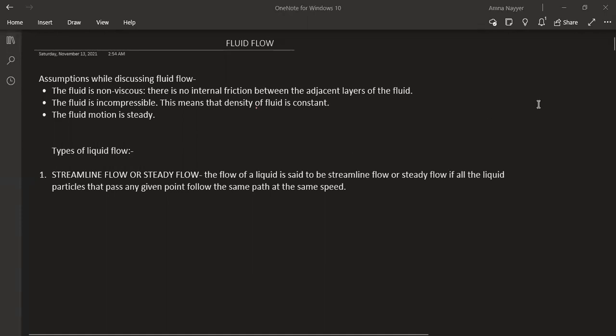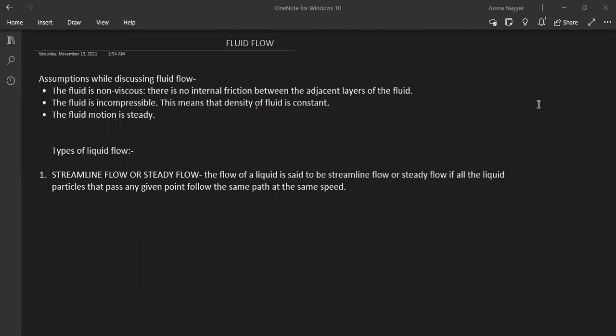See, there are certain types of fluid flow. Fluid flow means a pattern through which the fluid flows. So see, there are certain assumptions while discussing fluid flow that fluid should be non-viscous. This is the characteristic of an ideal fluid. But in reality, we know every fluid will exert some viscosity. It will be compressible. Some things will be there. But these are the conditions or characteristics of ideal fluid.